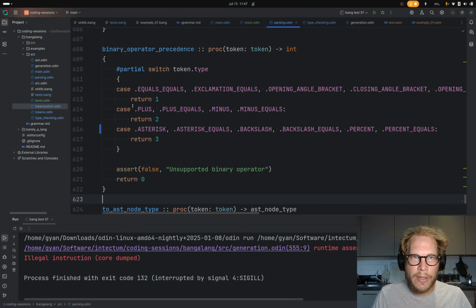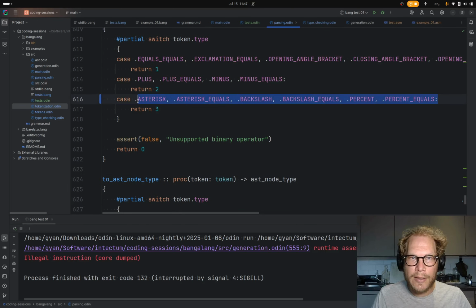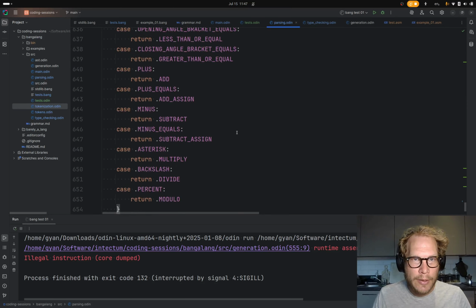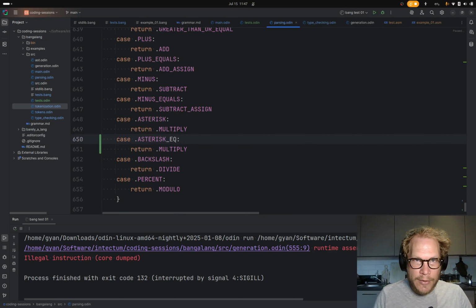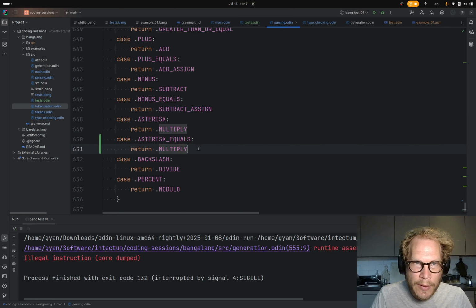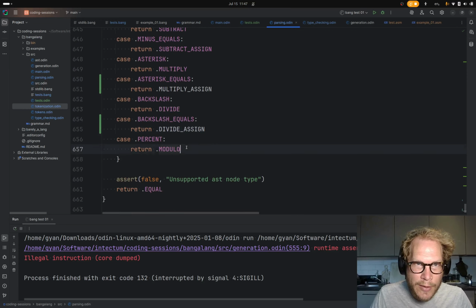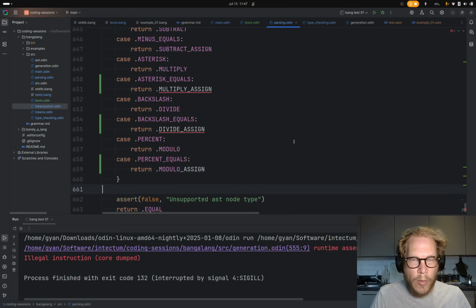So okay, we have it in our binary operator precedence, and I don't think that it works very well, but that's enough for now. Asterisk equals is multiply assign. Backslash equals is divide assign. Percent equals is modulo assign.